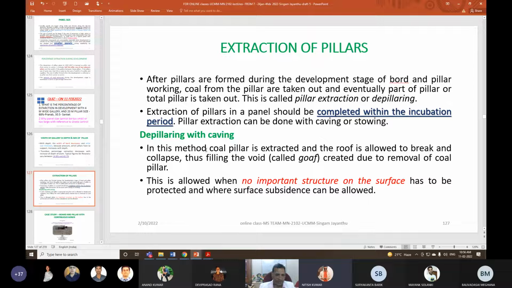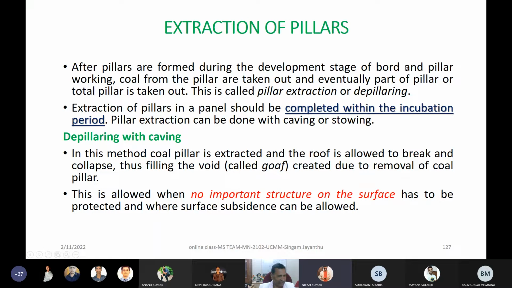That also you know. Now, in depillaring with caving, here I want to bring to you, my beloved students, you please note down, you should understand, in some mines I cannot go for caving. Why? Because that roof itself is not cavable. And roof examples I have given you. Once again, you please note down. So what are those examples? Suppose there is a sill where I cannot make that roof, the overlying strata, cave. Then I cannot go for the caving method of mining. I should go for stowing.